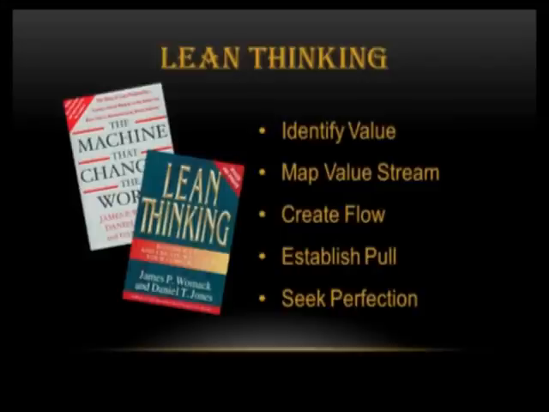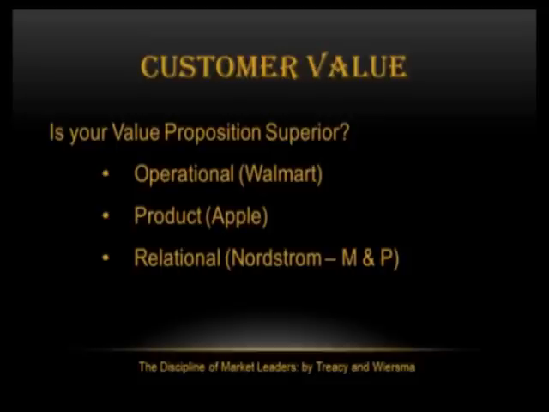Of course, we all know Lean started back in Lean Thinking by Womack and Jones, and the authors introduced the 5 core concepts. I'm not going to go through them all, but this is how we follow Lean and how we think about Lean. This led us into this value discipline model, which basically states that you must decide on which one of these 3 value disciplines will become your value proposition.